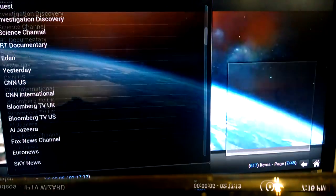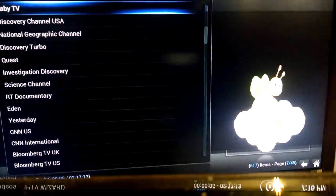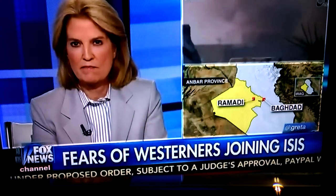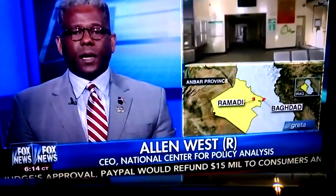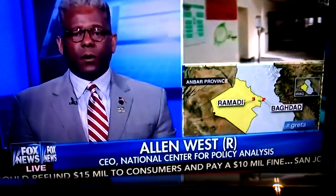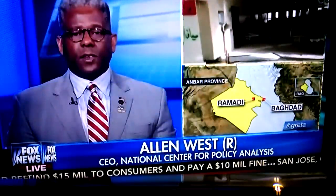You've got to remember — the purpose of this box is not to stream or channel surf. I don't suggest you buy the box if you're looking to channel surf. The main purpose of this box is to watch your television shows, your movies, your sports. I literally bought the box initially because I wanted the football package and didn't want to spend $300 for it. Now I've got the baseball package and everything else. But you can see — this thing does everything.